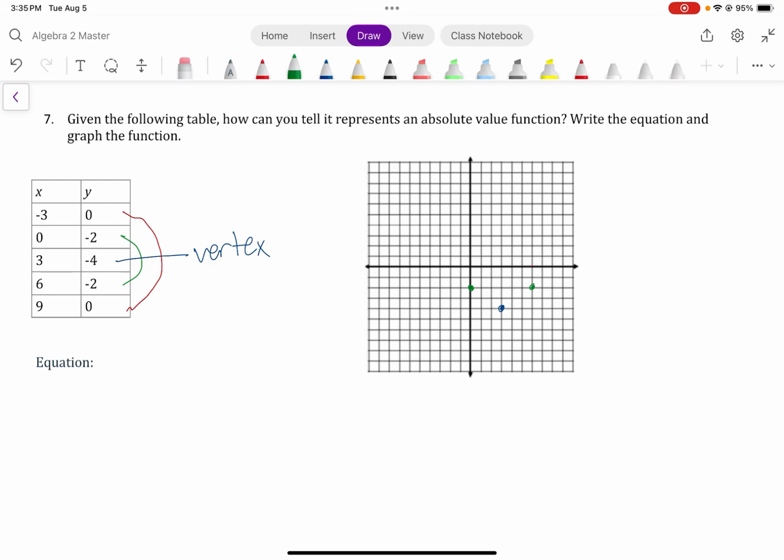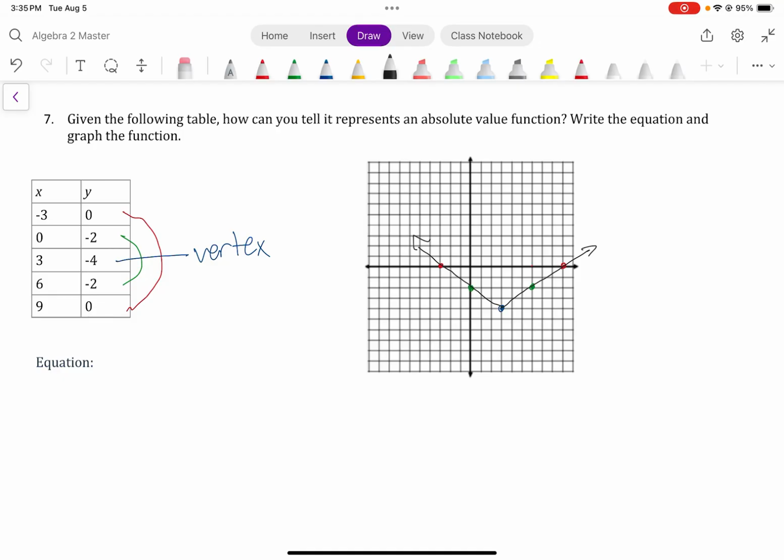Now, if I have just these three ordered pairs, you could convince me that this is a quadratic equation, right? But when I go further still, I get (-3, 0) and (9, 0). There's not a quadratic equation there. This is looking like it's going to be a nice absolute value function. Now, it could be something more crazy, because we only have 5 ordered pairs. It could be something ridiculous, but this makes sense as an absolute value function.